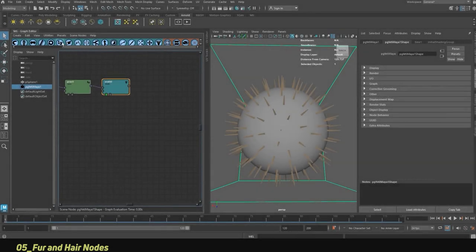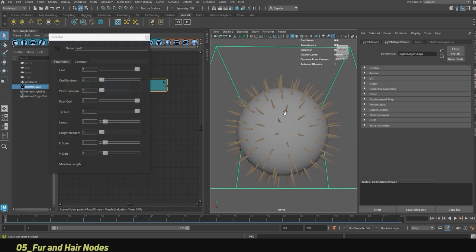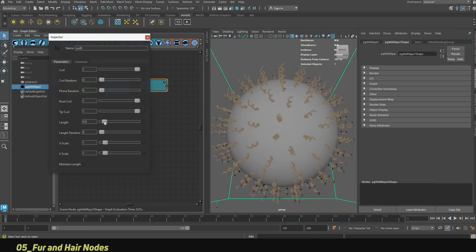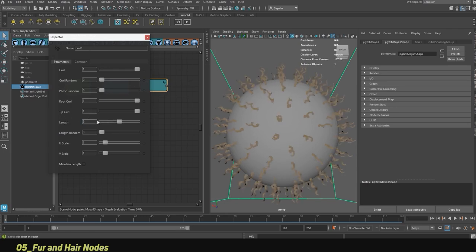Let's use curl node. Curl is used to create curls or ringlets from the input fibers. Controls the length of the actual curl. This can also be thought of as the phase of the curl.